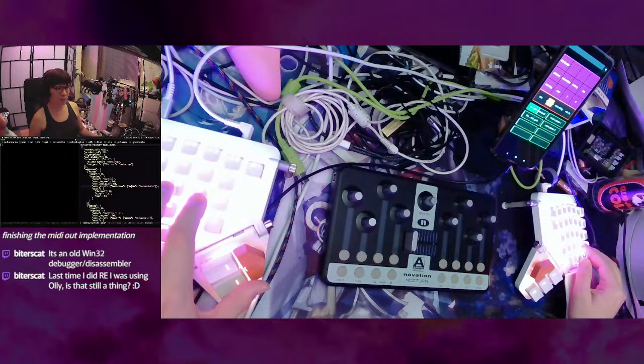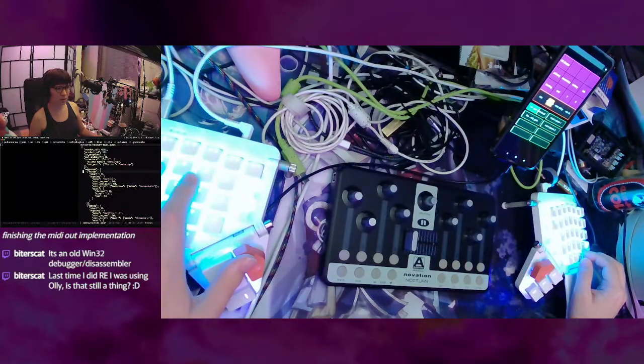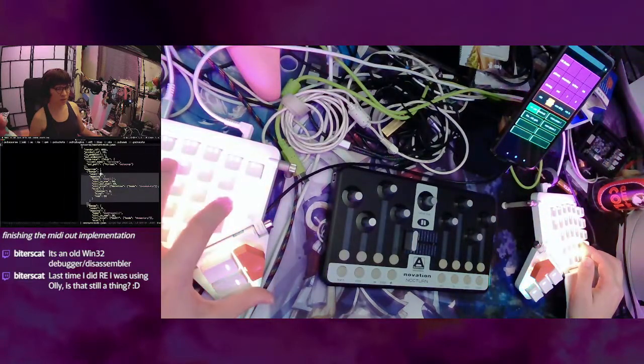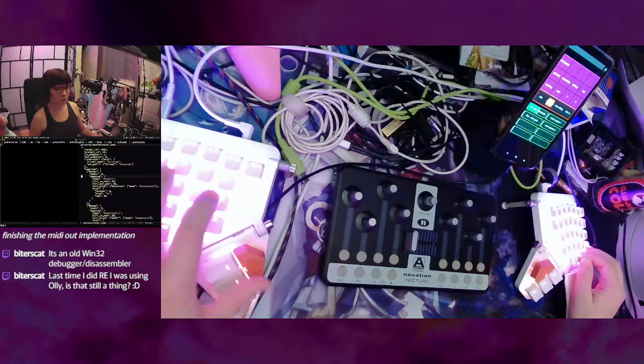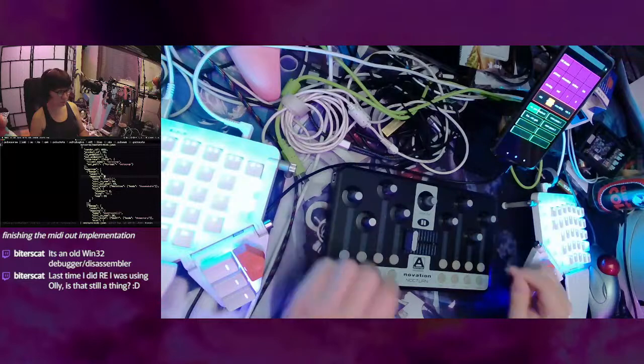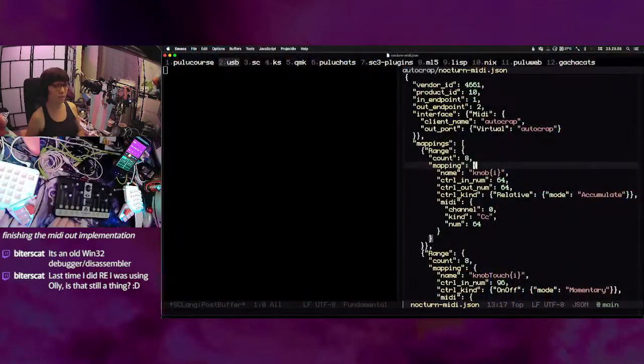And then we have the mappings. The format here I think changed a bit as well. For example for the knobs I can give this kind of range object. There's 8 knobs, actually 9, but I'm talking about, oh, I'm not even showing the code.